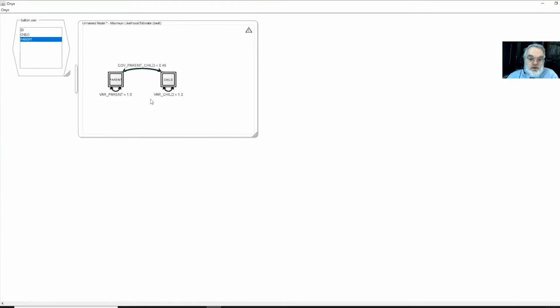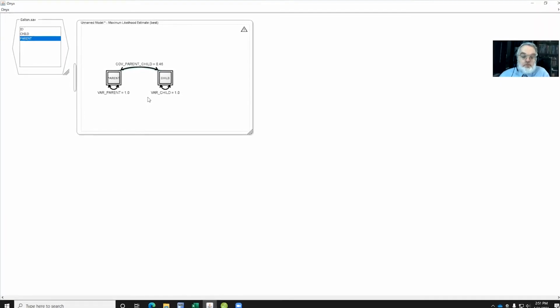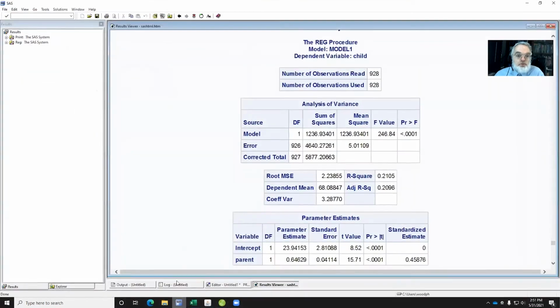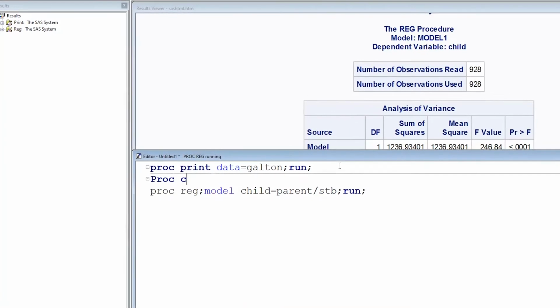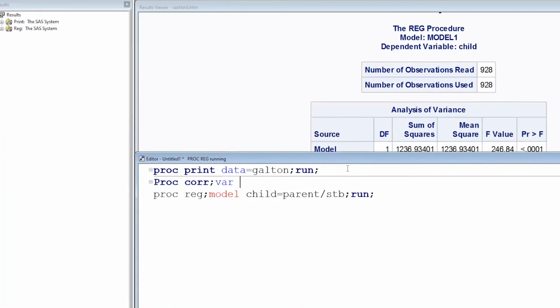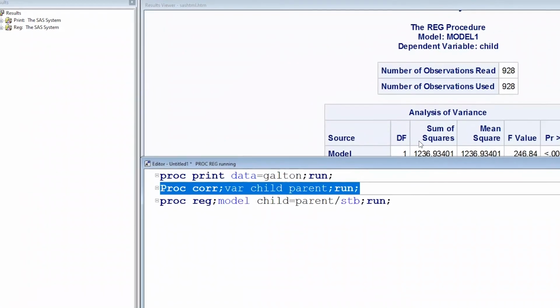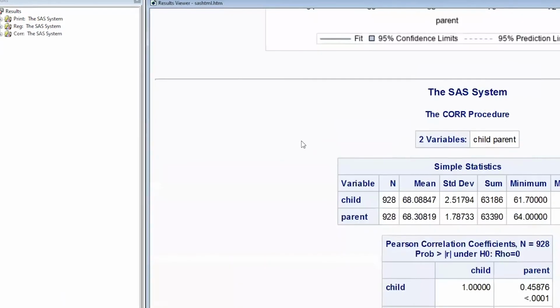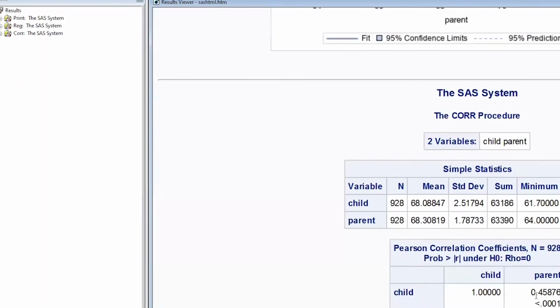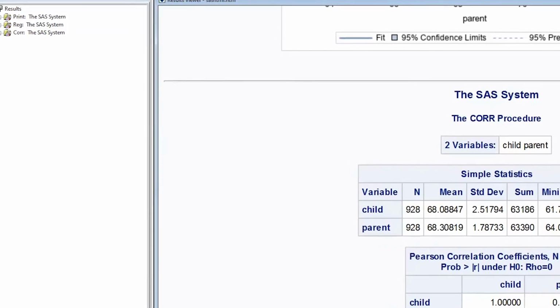Let's go back and check that against what we would get in a software package that we would normally use. Here, for example, is SAS. And I can calculate the correlation by running a proc corr. And we'll see that we get exactly the same number out. Maybe you're somebody who likes JASP.